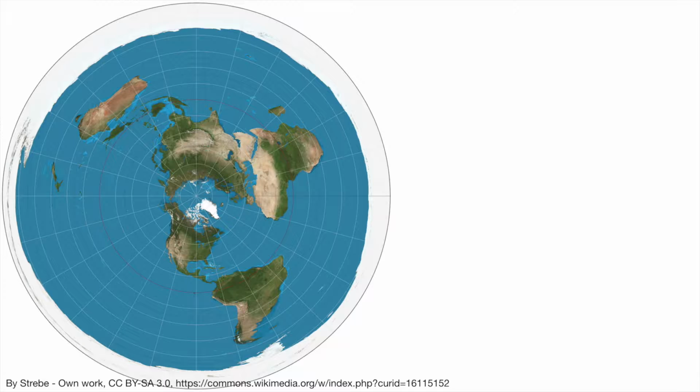Now the standard coordinate system, of course, is latitude and longitude. The 0 longitude is the prime meridian. It goes through Greenwich, England. And if you're going counterclockwise or east on this projection, you're increasing your longitude. And if you're going clockwise or west, you're decreasing, going into the negatives.